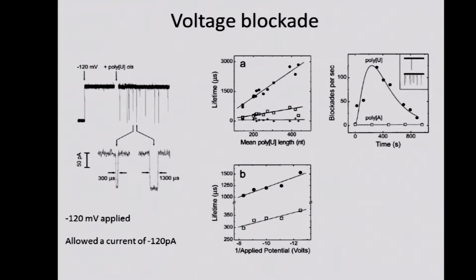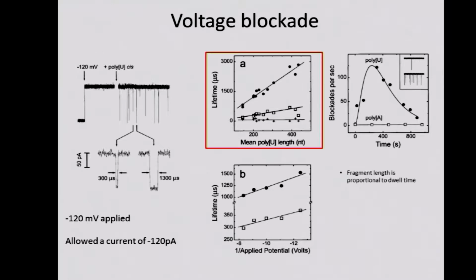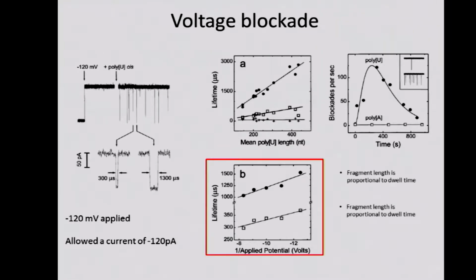So unsurprisingly, the larger the piece of DNA, the longer the dwell period was. So the DNA remained in the pore for longer periods of time, the longer it was. Not all that surprising in and of itself. And these different lines here represent different populations of DNA they isolated from their process. They're all poly-U. There's some structural differences between them though.